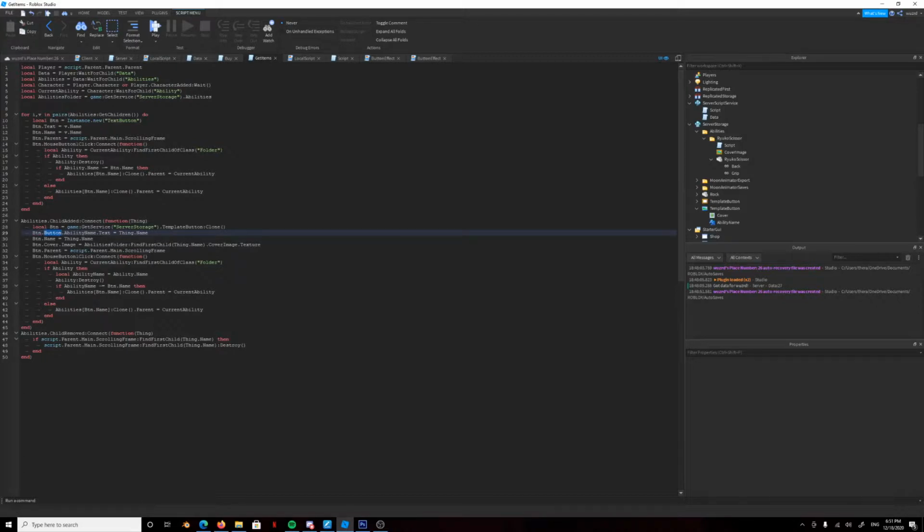Actually, okay, here, look at this. You can go to the replace tool and replace button with button dot button. Alright. Also, we don't need to change the name of that.